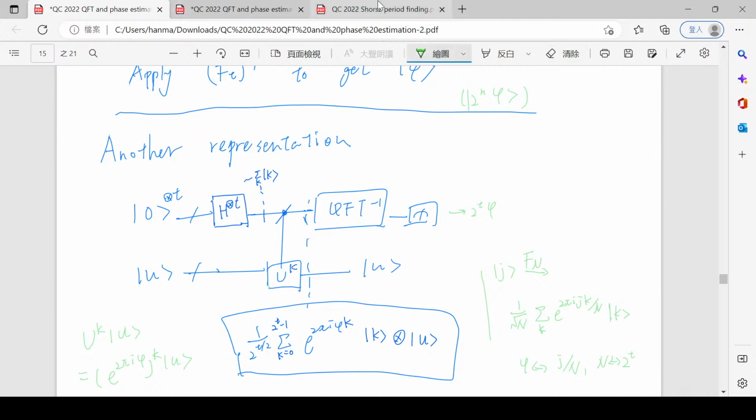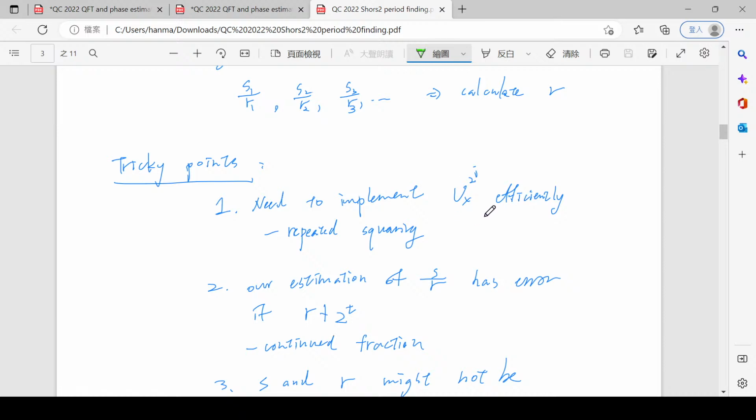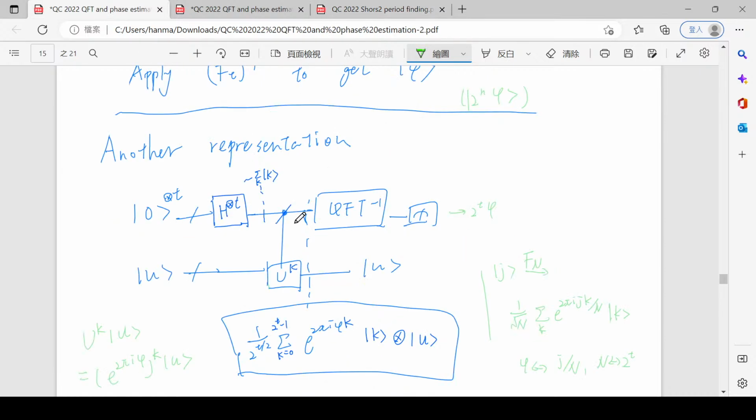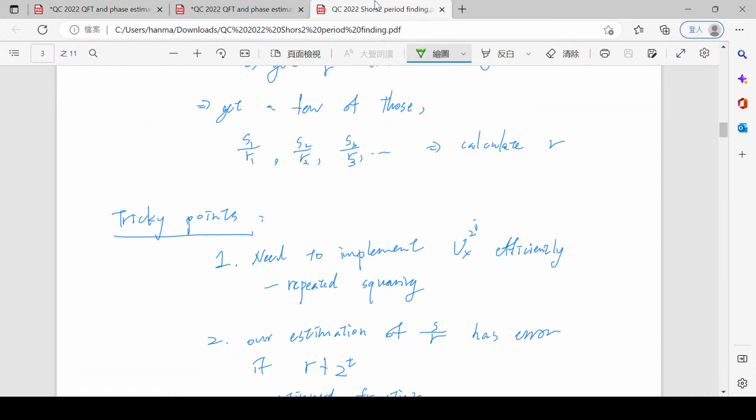And well, we say our U_x is multiplication. So obviously we can do multiplication, just do it the classical way. But that's not fast enough, because T is going to be up to like big N, and big N is like 2 to the L, and we don't want to do 2 to the L multiplications. That's way too much.